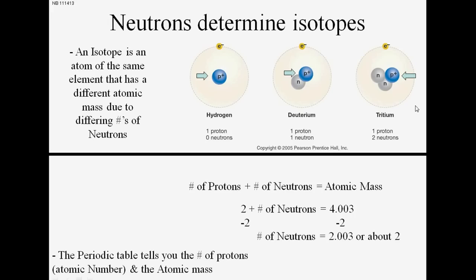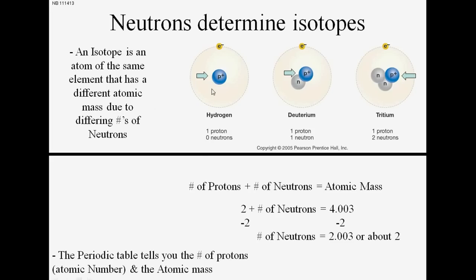Now, I'd like to direct you to the blue arrows right here. The blue arrows show that each of these atoms has one proton in it, and as we determined before, the number of protons determines the identity. So considering that each of these atoms has one proton, without a question, they have to be hydrogen. What you notice, however, is they have different numbers of neutrons.